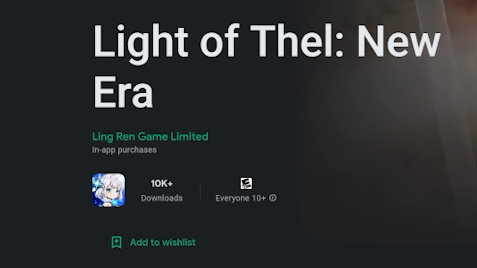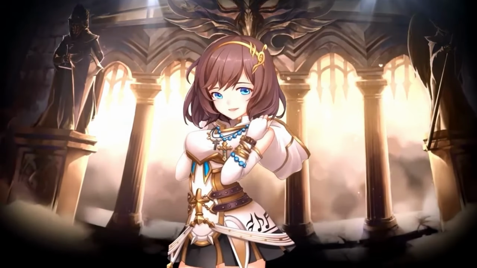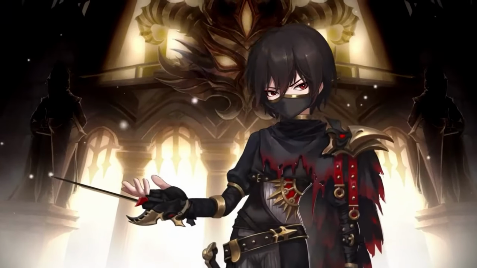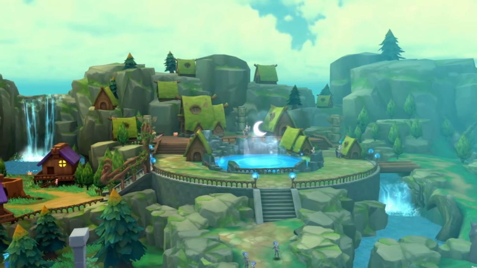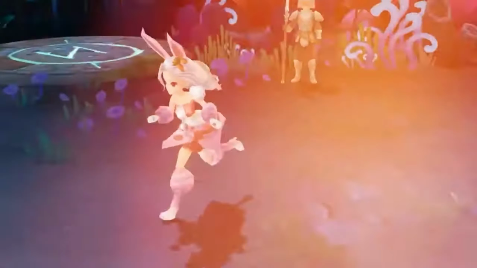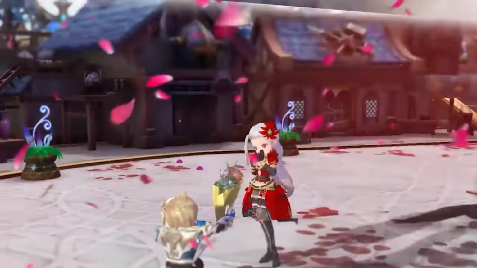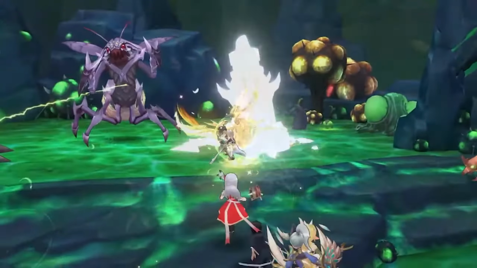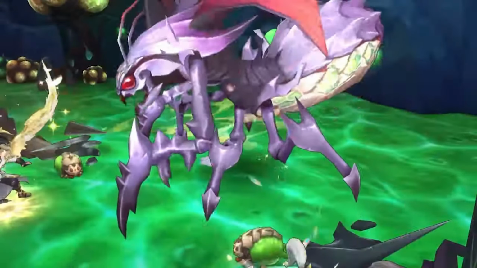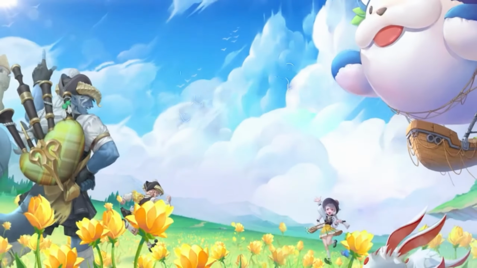Light of Thel, only sitting with 10,000 downloads. Light of Thel is an RPG style game with that Japanimation style artwork, and it is a game that has quite a few characters that you can play as within. Of course, these characters are going to be upgradable and unlockable for new skills and attacks, but it also is a little bit of that fantasy, space fantasy style game as well. Seems like it's got that turn-based element to it, so hopefully you enjoy that.